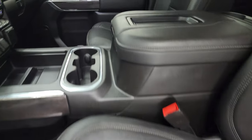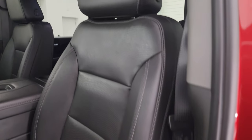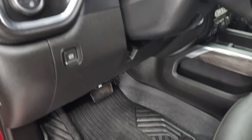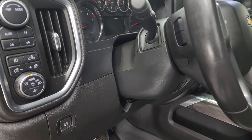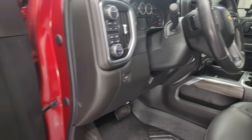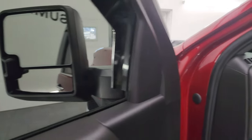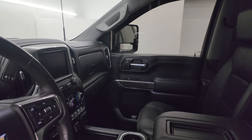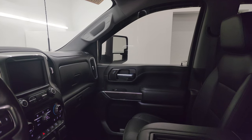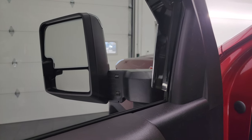Inside, the LTZ package in the front gives you black leather bucket seats. Both front seats are heated, cooled, and power. Good driver's side lumbar. Factory all-weather floor mats. Auto headlamps, fog lights, cargo lamps — that's also how you turn on your LED side lights and bed lights. Push button four-wheel drive. Power windows, locks, and mirrors. You get the wood grain trim on the doors, memory driver's seat, and these mirrors are power folded. I always like to show both sides so you know both are working properly. They do power telescope out and in.